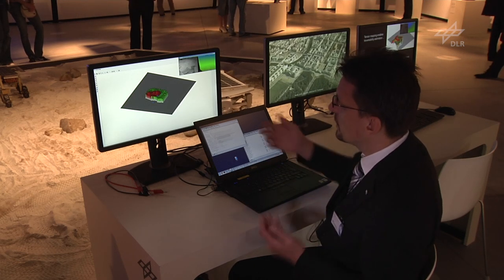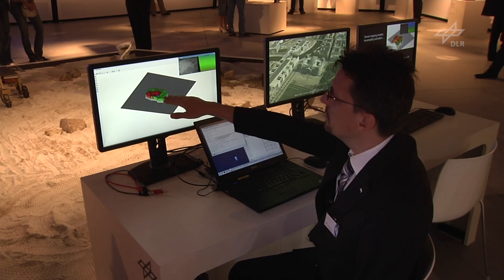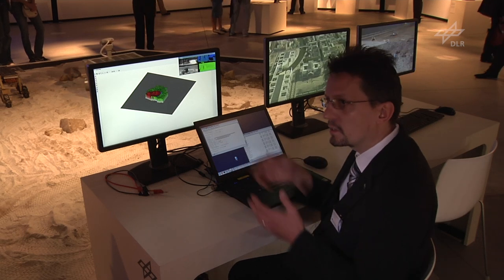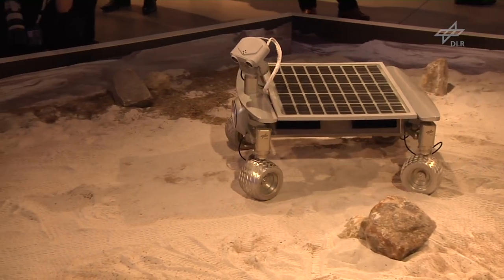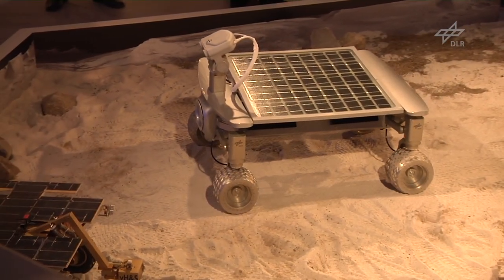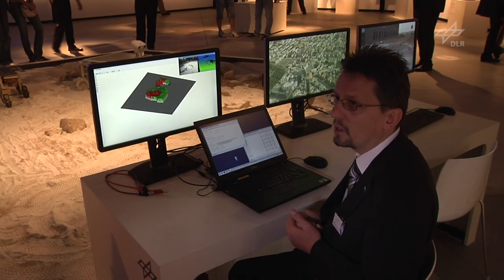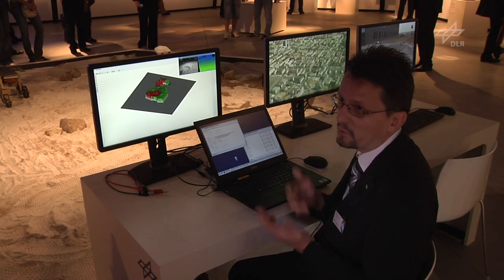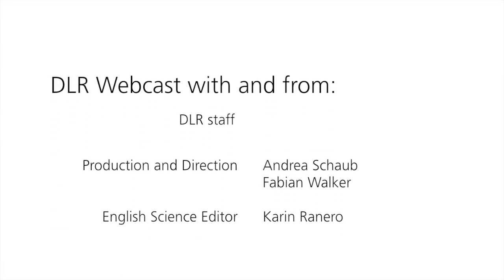The 3D reconstruction can be seen in this map, which is evaluated by the system. Green means the system can safely travel that way, and red means there are stones or other objects. After reaching the target point, I can tell the system to go home just by pressing H, and the system returns to its origin. The whole technology for autonomous navigation has been developed by our institute — the Institute of Robotics and Mechatronics in Oberpfaffenhofen.